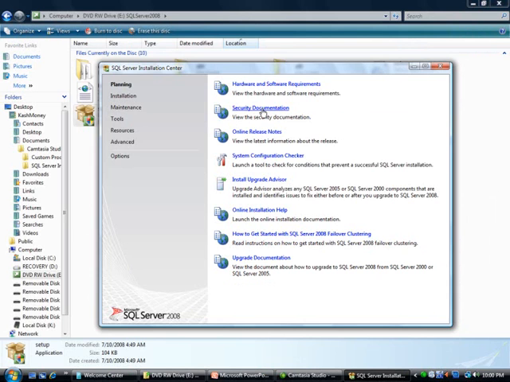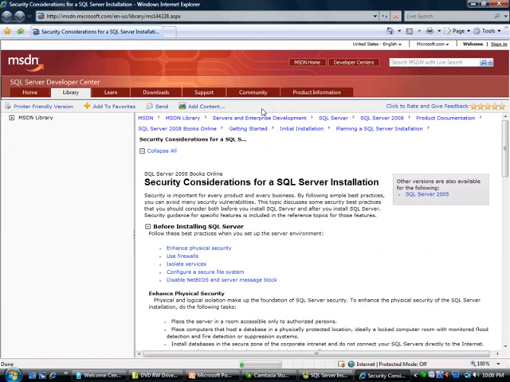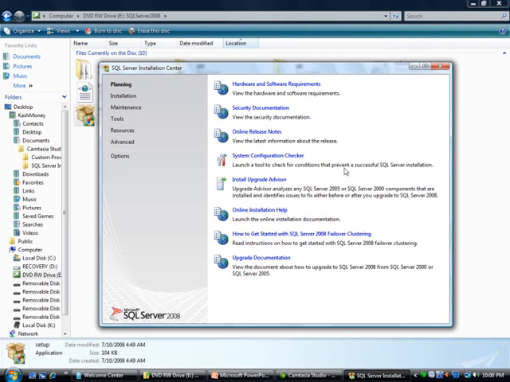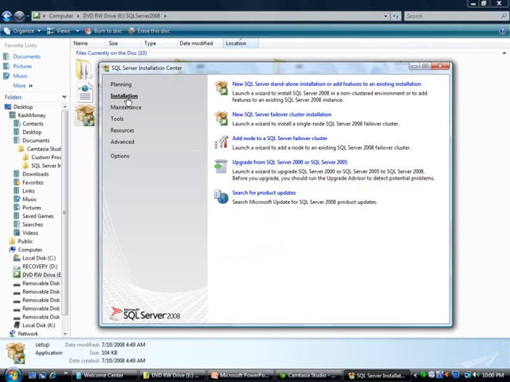We have the security documentation, which talks about different things. We do have a video tutorial on security that I would recommend watching. Some of the other stuff. So I'm actually going to go on the left pane and select installation.